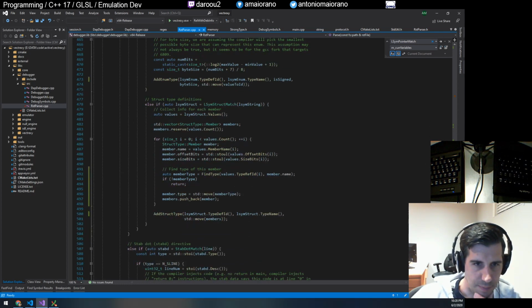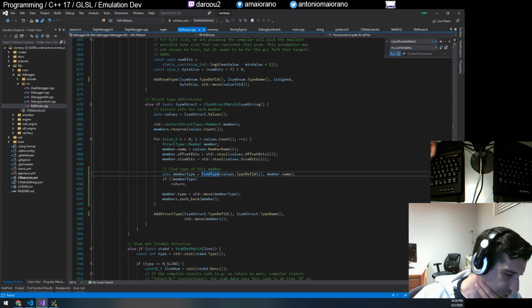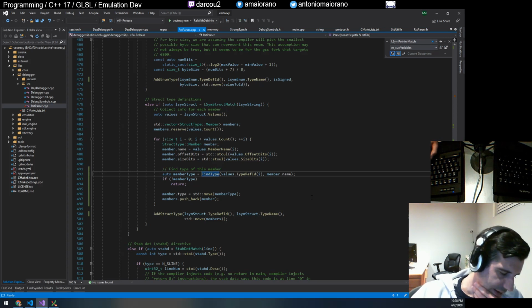Here I'm collecting members, and find the type of this member. Yeah, that's the thing. It won't find it for pointer types because pointer types are weird creatures that both add a type. They both declare and define a type for the variable.